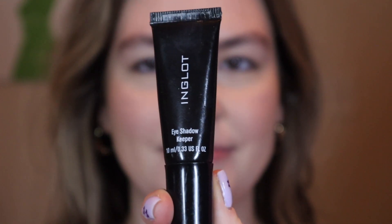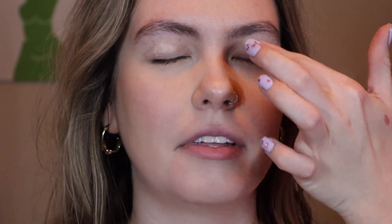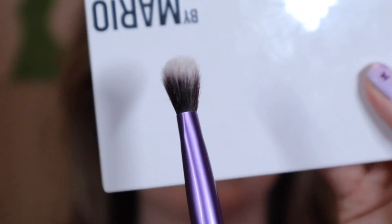Here is my beautiful roommate and hooded eye model Noelle — look at how gorgeous. Let's get started with the tutorial. An eyeshadow primer is essential for this look. We are creating illusions with precise lines and a primer is really going to make sure our shadow stays exactly where we put it. Don't use this one though because I literally hate it. Then with a big fluffy brush into a skin tone eyeshadow shade, I am packing the lid with this shadow to really make sure the primer is set. This primer is so sticky and gross, so I really had to make sure I extra set it. But the Anastasia one is good, so maybe use that one.